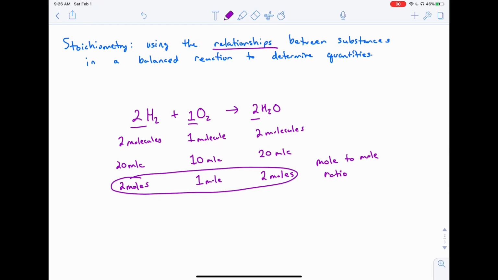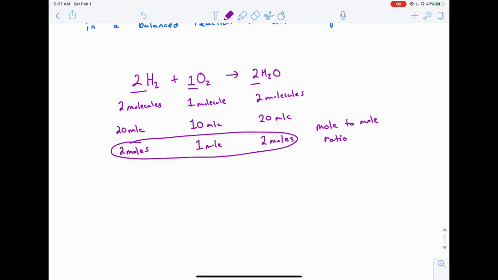Yes, Tamor? Oh, MLC is just an abbreviation for molecule. Yeah, sorry. So molecules, molecule, and then if we magnify it enough, we can go all the way to 2 moles. So 2 times 6.02 times 10 to the 23rd, and 6.02 times 10 to the 23rd makes 2 times 6.02 times 10 to the 23rd molecules of H2O. So we're just showing that that ratio is always fixed.